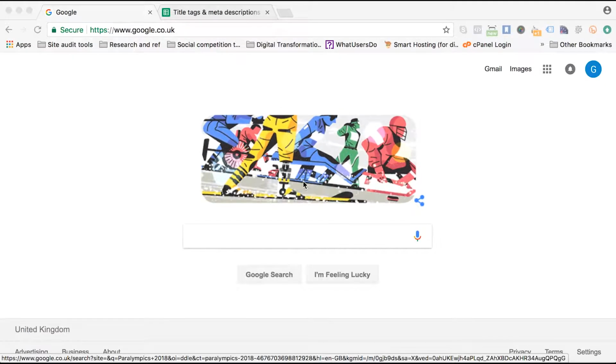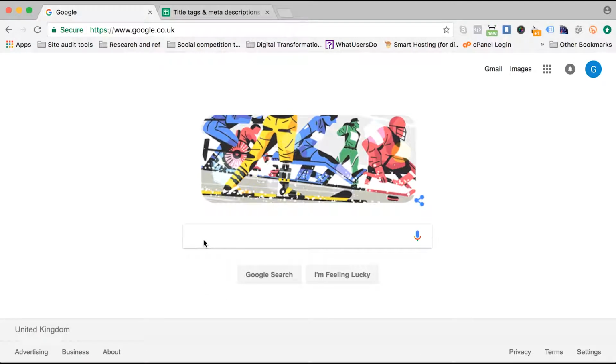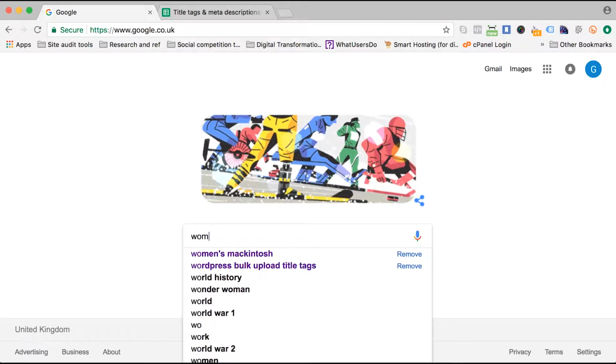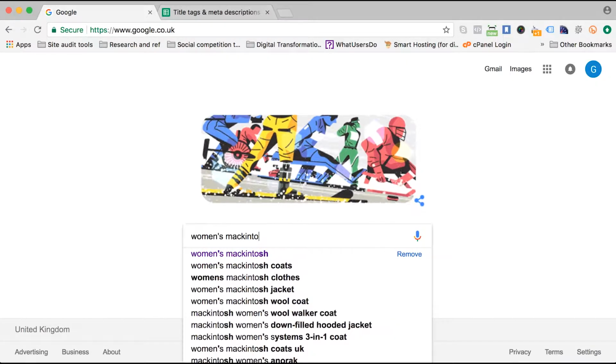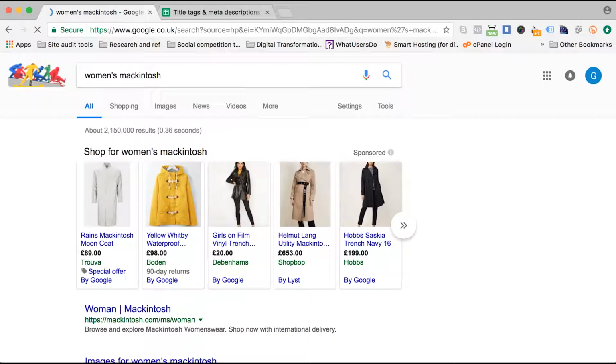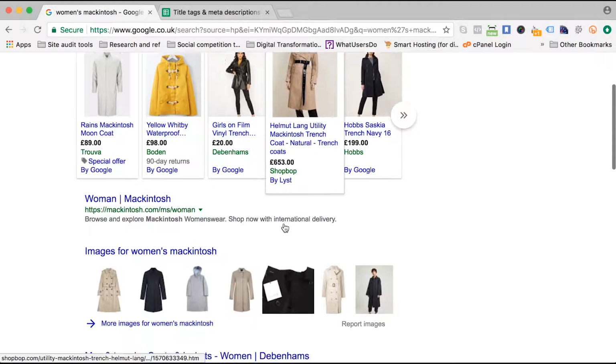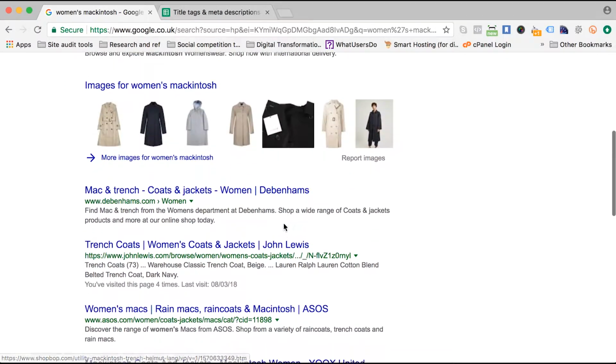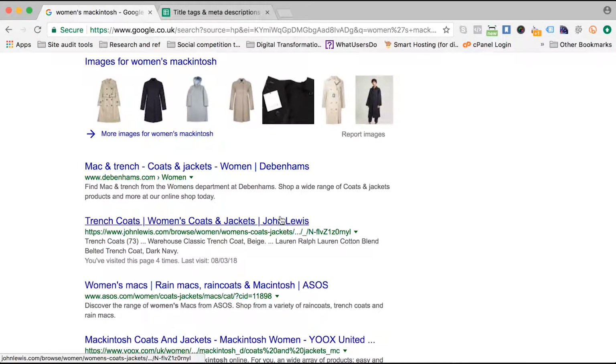For example, if I type women's Macintosh into Google and we'll just scroll down, you'll see that here there's a link to the John Lewis site that's actually titled Trench Coats, and there's no mention of Macintosh here at all.